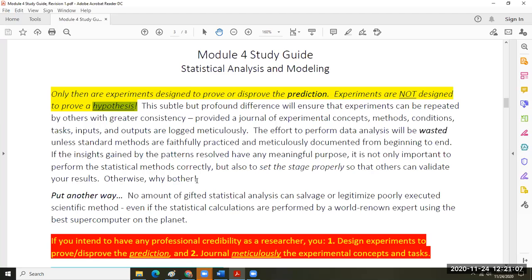You're going to have a question on this for our assessment and on the final exam, because this is one of those fixations again. Everybody gets all about the scientific method, but when it comes down to the actual scientific computing piece and the data, if you're going to have solid results, you need to design your experiment around proving or disproving the prediction, not your hypothesis. Okay?